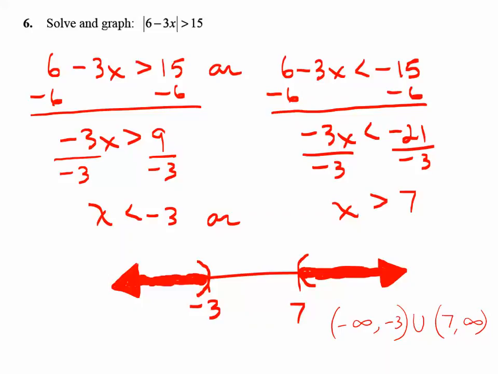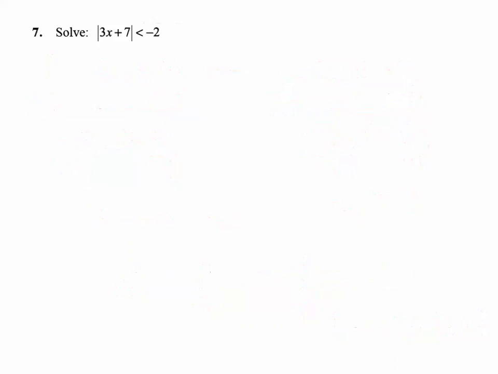All right, and then we got to handle two weird ones here. So this one is the weird one. And what makes it weird? Yeah, you got yourself a negative 2 over here. With absolute value, we only think about positive stuff. So the question here is this. Since this is always going to be a positive number, the question really is, is this always true or never true? A positive number being less than -2? I don't think so. No way. So 0 with a slash through it. Think about it before you do it because of that -8.